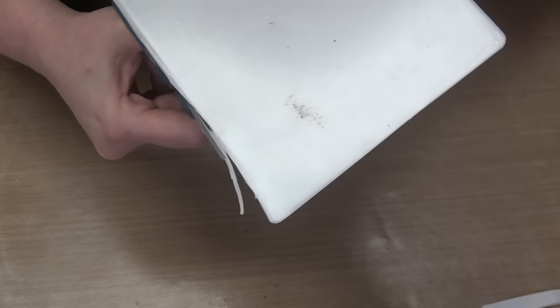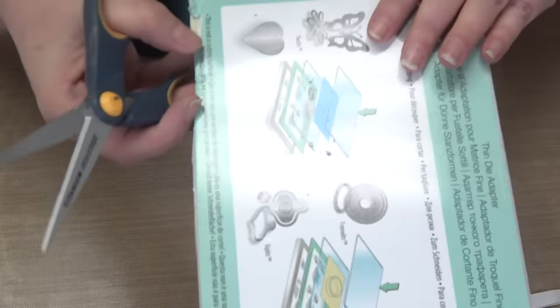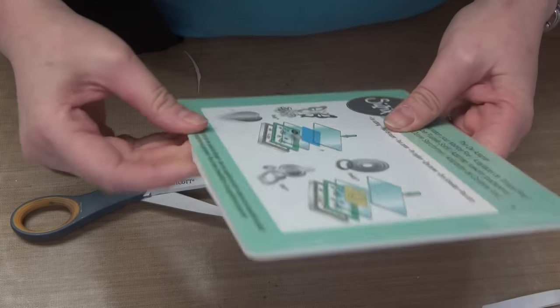And that's all he said to do. He said, keep using it. He said, I'll send you another one. I said, no, if all I have to do is cut it off. That's it. He said, just cut it off. Okay, I did. Now let's see what happens.